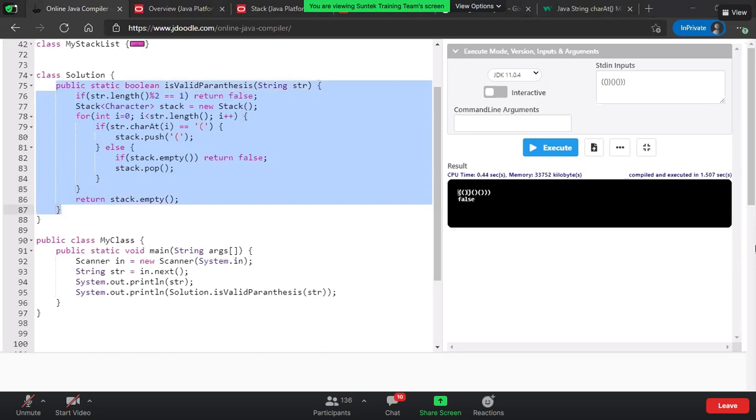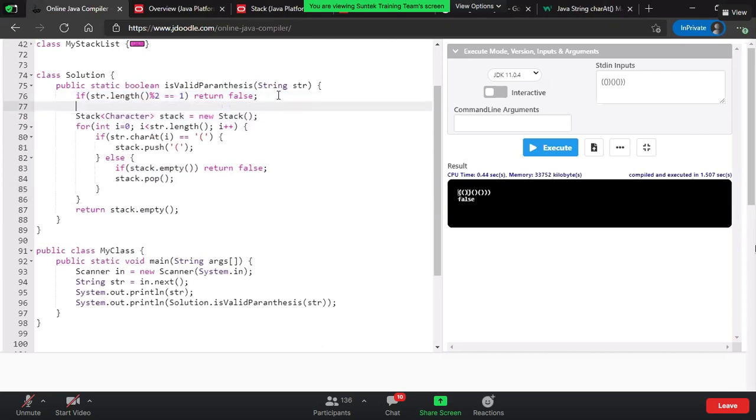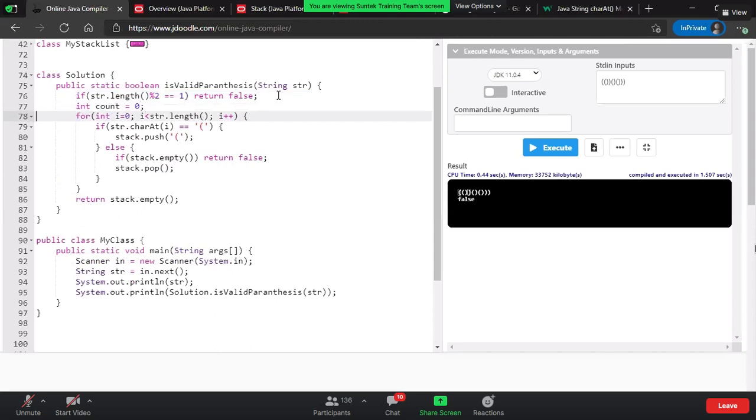If you remember, there was a counting approach. We can use the same counting approach, but before trying to decrement it, we will check whether the opening bracket is there or not. So we can just maintain a count like this. Count is equal to 0. Stack is not required. If this is an opening bracket, I will just say count plus plus. Before checking, I'll just check if my count is 0.